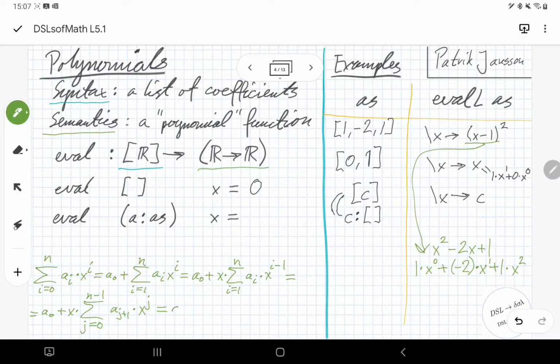So this is actually equal to a0 plus x times eval of as at x. Because the whole thing I was trying to write here, I forgot perhaps the first line, is eval of a cons as at x.